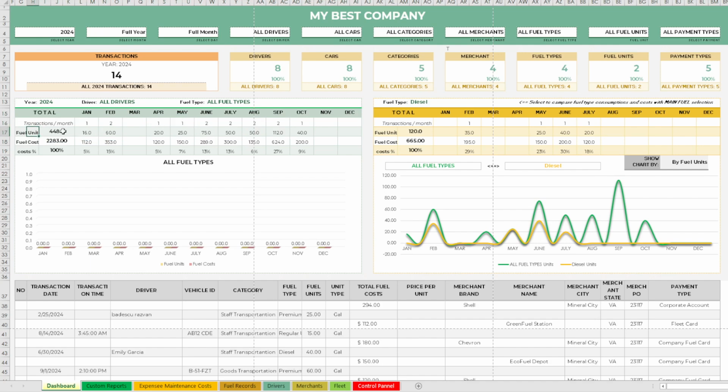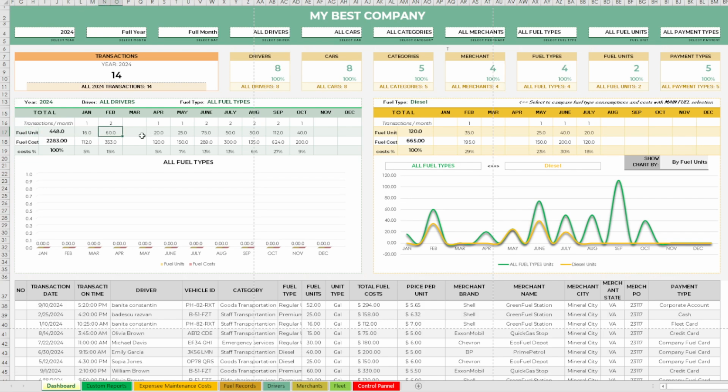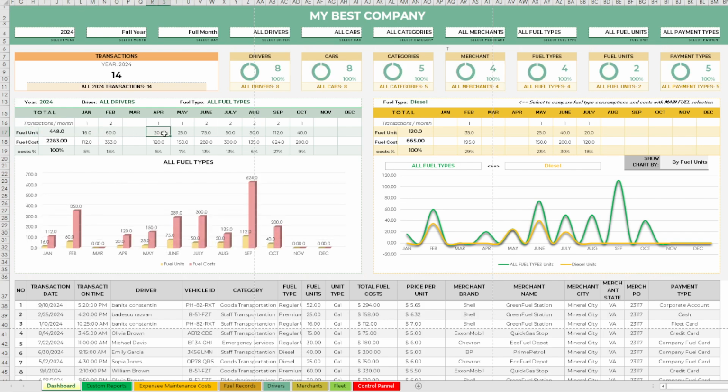We have how many fuel units we have used in this specific month. And when we are talking about the fuel unit, we are referring to this fuel type, meaning all fuel types. How many dollars we have spent on fuel in January and on the entire year.